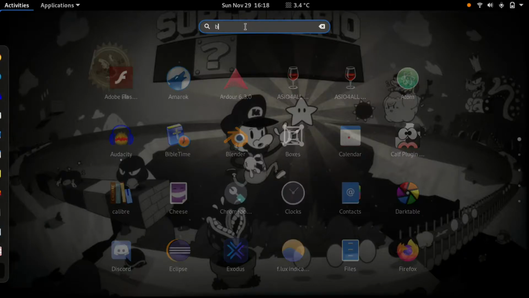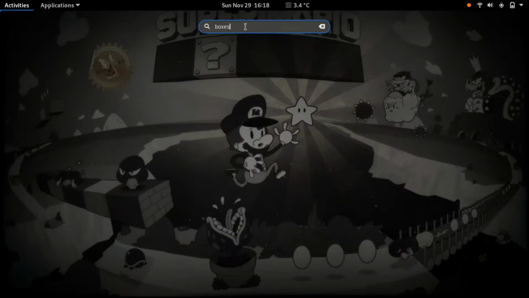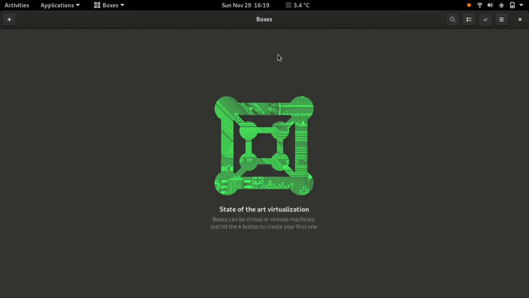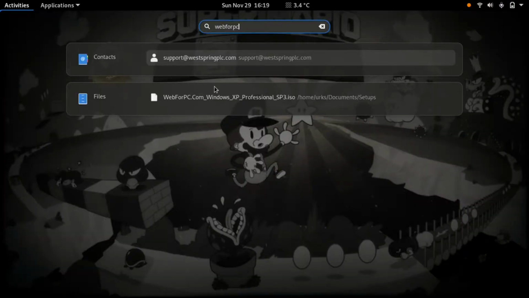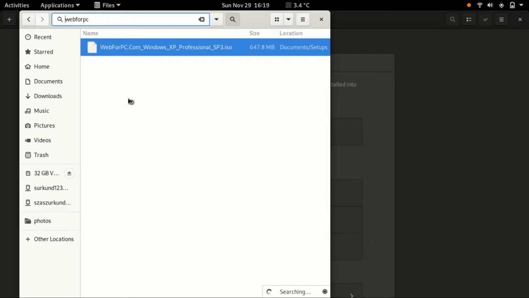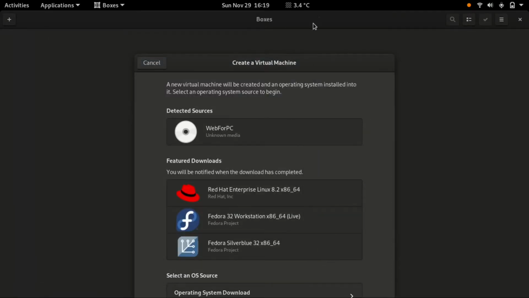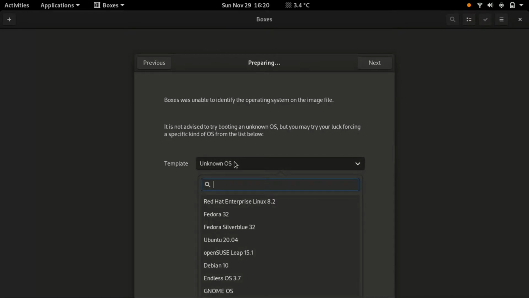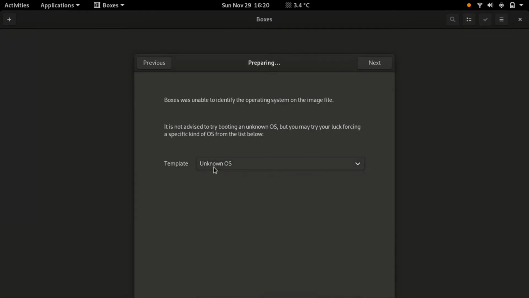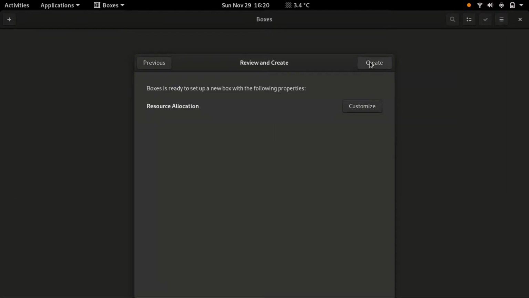So without any hesitation, I'm going to show you how to install something you already have pre-installed, something called Boxes. Basically, Boxes is like a virtual machine on your Fedora machine. You just put in how much memory you want. So basically you can install any ISO file. This is mostly handy if you want to try out another Linux system, but it works just fine if you want to try out Windows software or such.